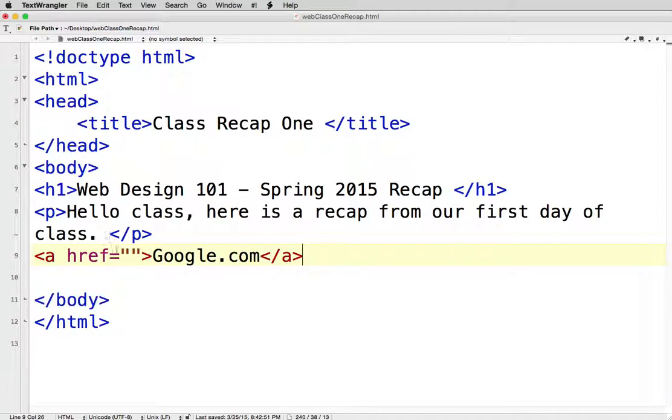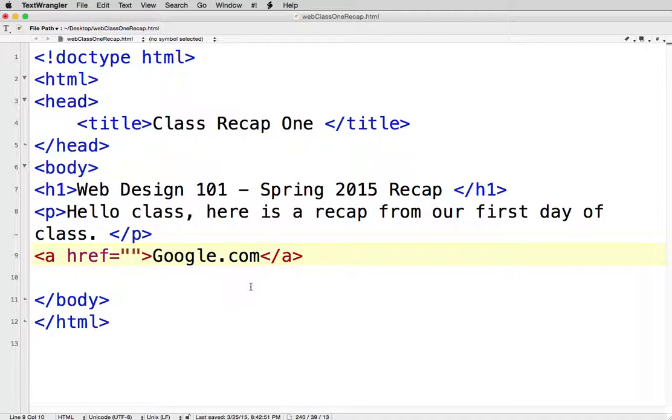Choose my A. So inside of my href, I'm going to type in a fully qualified URL because this type of link is called an absolute link. That means it's linking away from our website into a different website. So with absolute links, you have to have a fully qualified URL, which means it includes the protocol as well as the website and directory path.